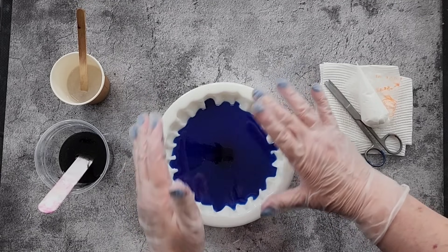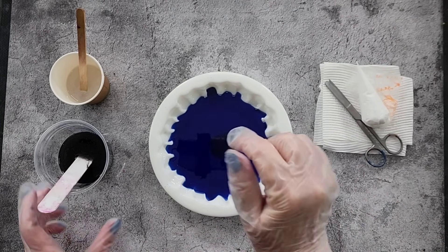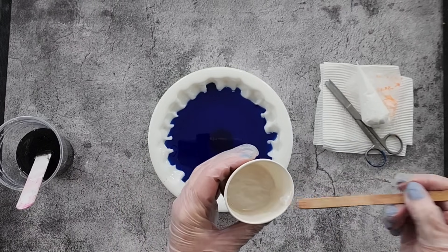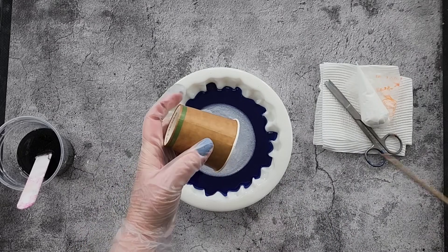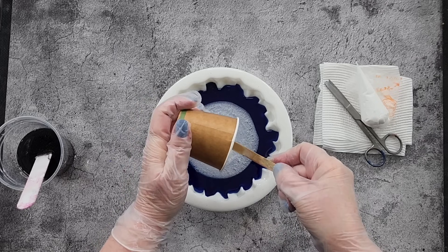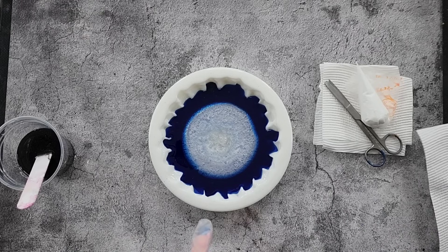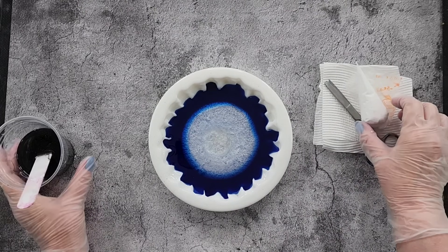I always like to give my mold a little bit of a jiggle to release any air bubbles. Be really careful when torching because you've only got a very thin amount of resin in there - the heat can go through, burn your mold, and fuse your resin to your silicone. So, puddle pour, just like so - get all that out. The other two I used for this same technique were Pearl-X marker powders by Jacquard. Oh, look - the silver's going underneath the blue and the blue's coming over the top - that tends to be a good sign!